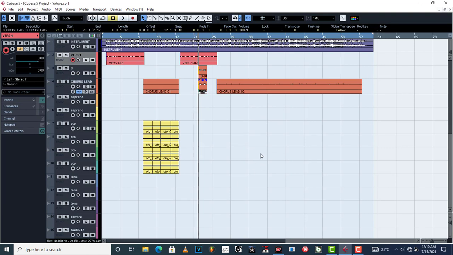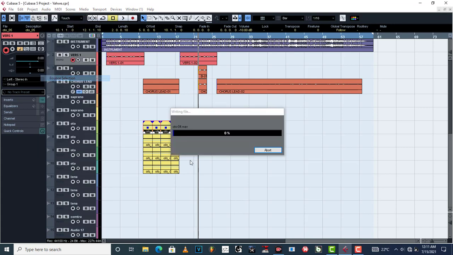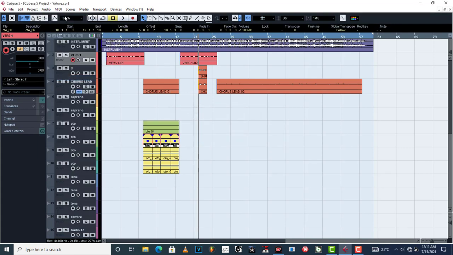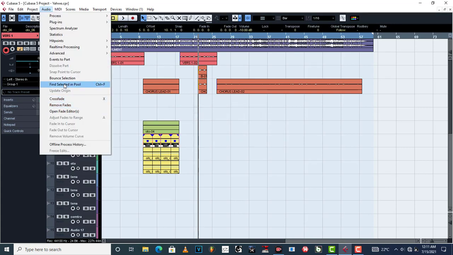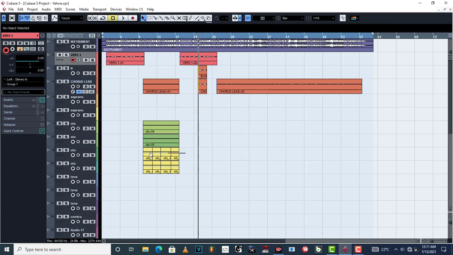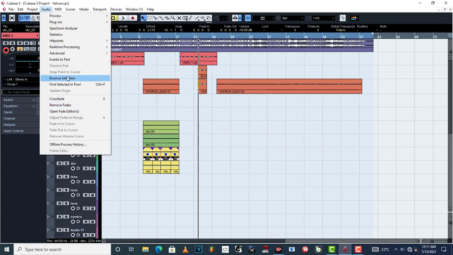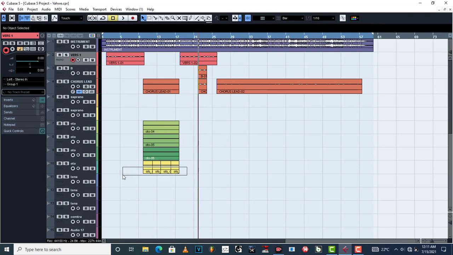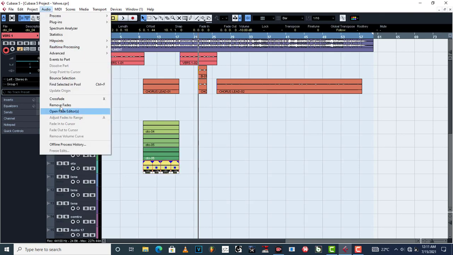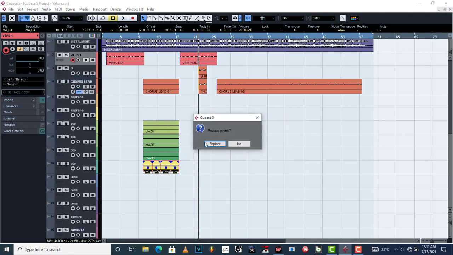Don't select everything at once, because what is going to happen is that all the clips are going to join to each other. Just bounce everything. And once you bounce everything, everything's just going to be renamed according to the way you named them.